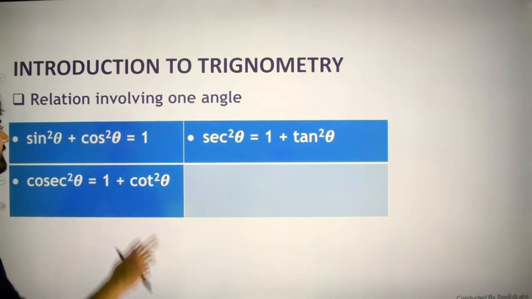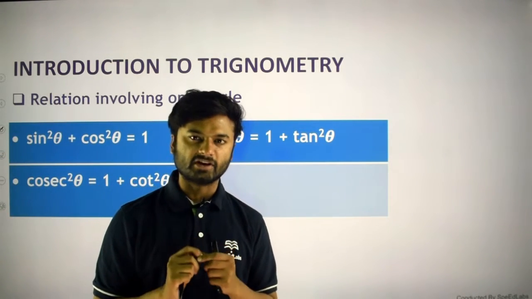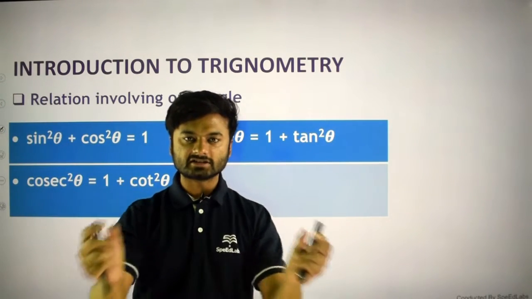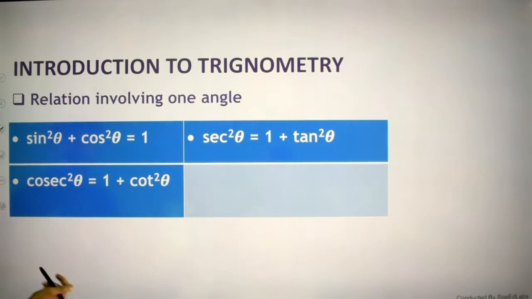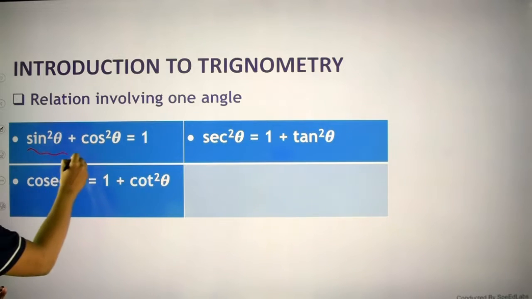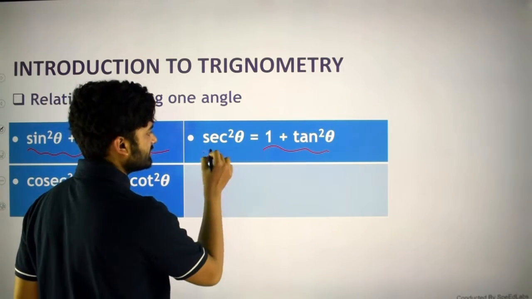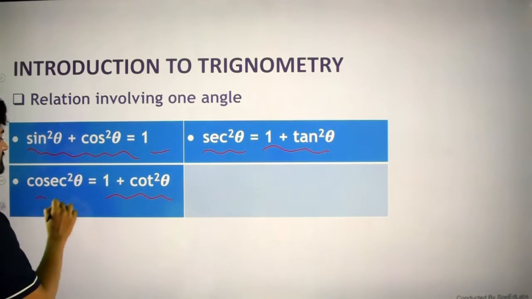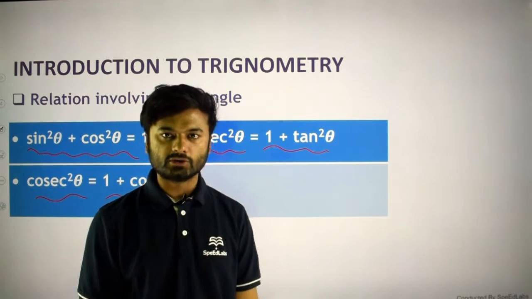Now there are basically three important identities in mathematics. The basic maths we are talking about. We are not going further into all of mathematics, we are just learning the basics. So there are three trigonometric identities. First is very basic and very universal: sine square theta plus cos square theta is equal to 1. 1 plus tan square theta is sec square theta, and 1 plus cot square theta is equal to cosec square theta. These are the three basic identities you need to remember.